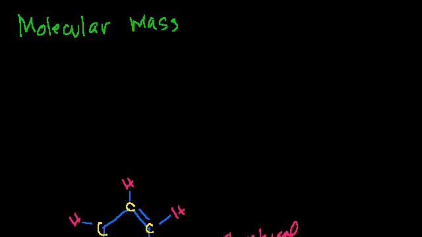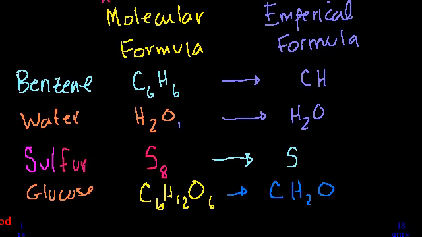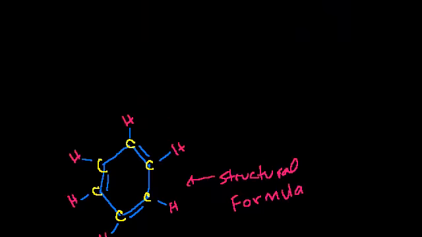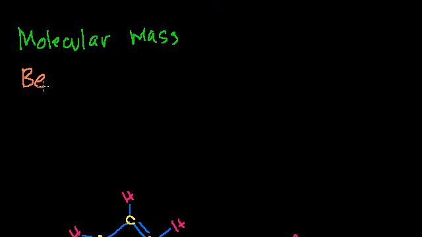So if you wanted to know how much one molecule of benzene masses, I don't want to say weighs, because it should be independent of what planet you're on. So what is the mass of one molecule of benzene? Well, all you do is add up the masses of the different constituents. So let's do benzene. You have 6 carbons and 6 hydrogens.